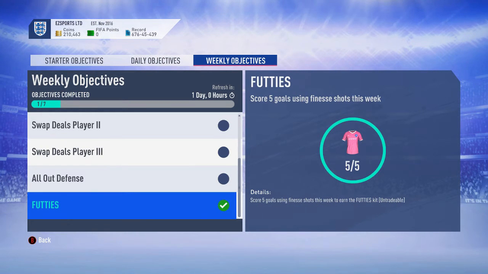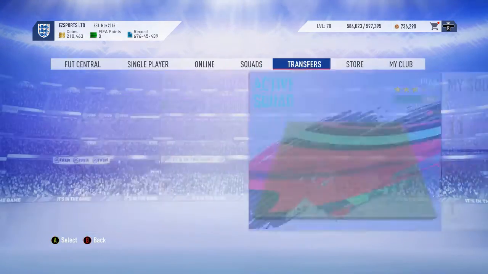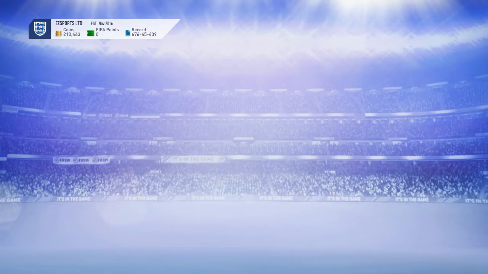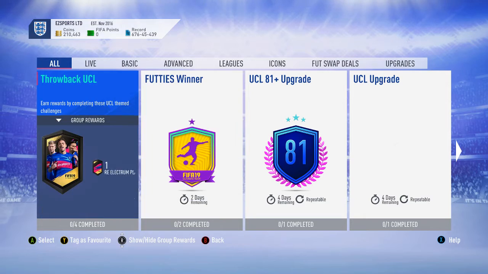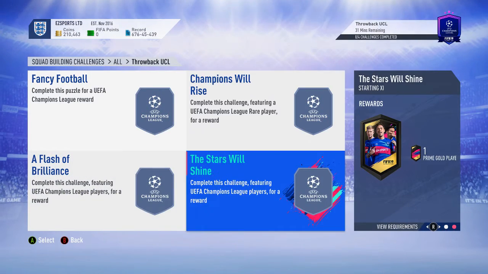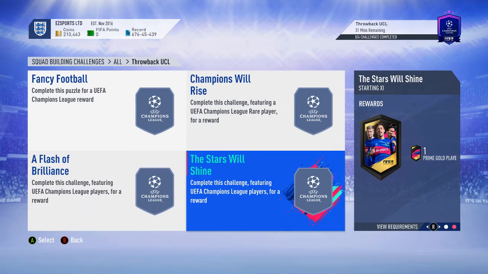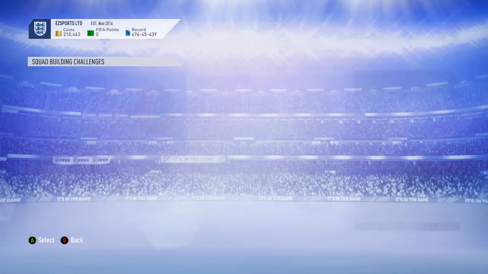No, the reason is I really don't like doing objectives, so I just do SBCs if they're out. So, let's go do a team of the week, shall we? Anything else gonna expire? Throwback museum. I mean, this one's okay, but it will take me a lot of time. I mean, the packs will be quite good. So, try not to complain with that.